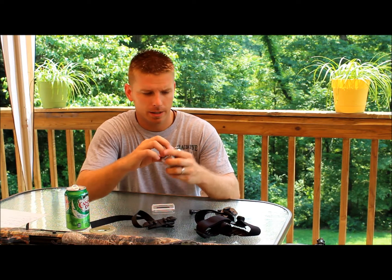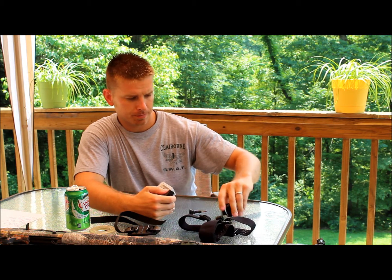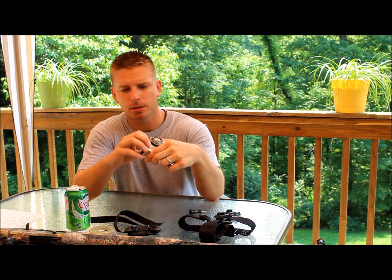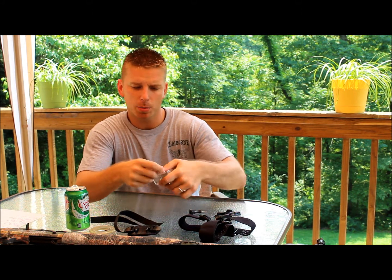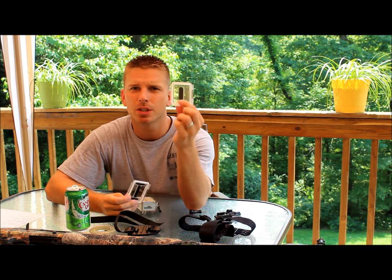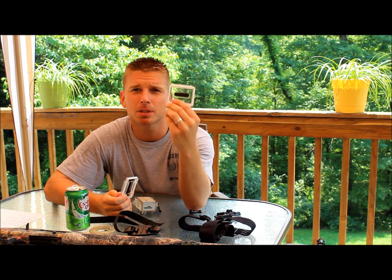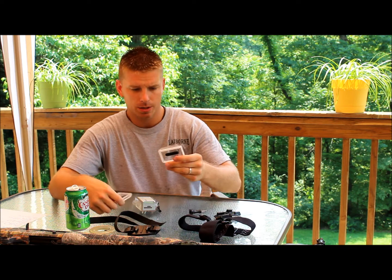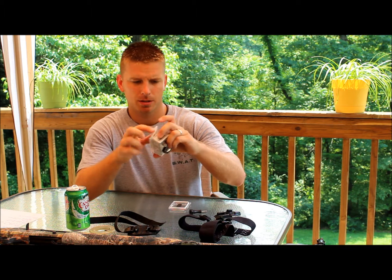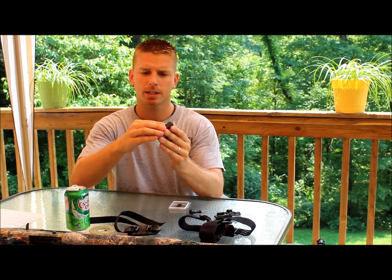Alright, so other than the vented helmet strap, the head strap, and the adhesive mounts, it also comes with interchangeable backs. Obviously, this one that's open, you can hear sound with this one. This one that's closed, you can still hear sounds when you're going probably 100 miles an hour, but this is going to keep this waterproof so you can take this camera underwater. So, go ahead and put this one back on here. You easily change the mount on the bottom, push them shut, make sure that your lever kind of clicks in there and down.